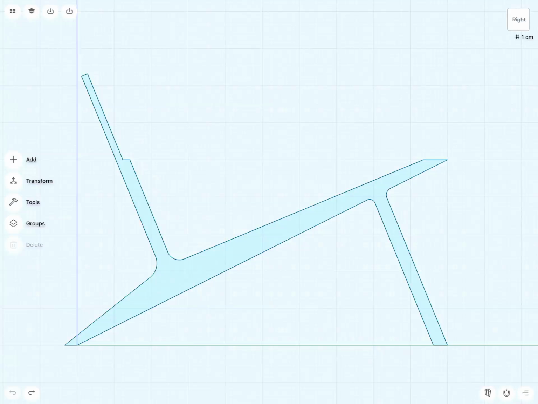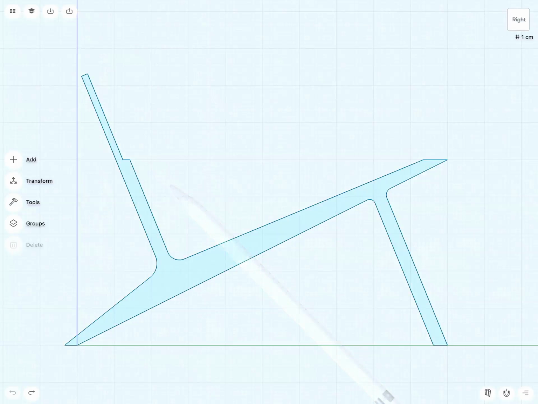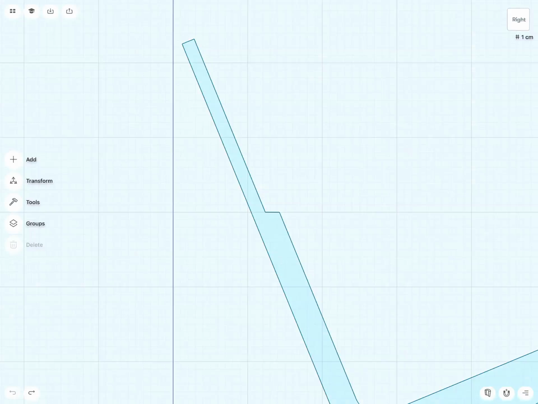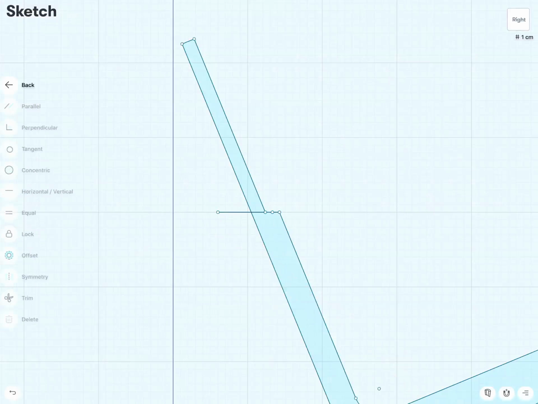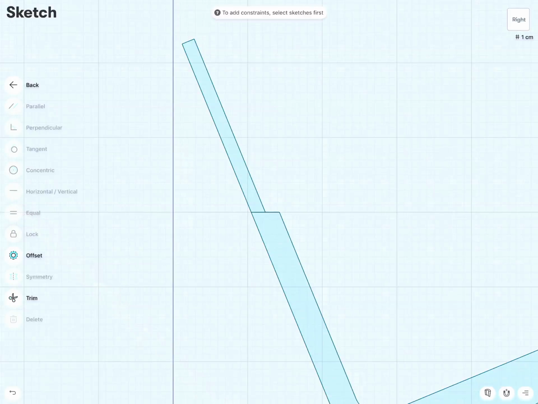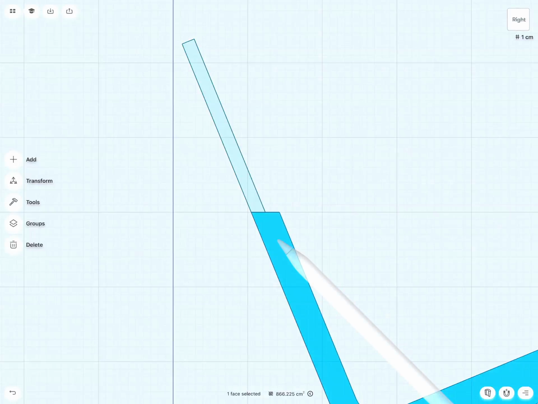In this video, we're going to transform this sketch into a solid model. Before we get started, right now, observe that we have a single surface. I actually want to separate that into two separate surfaces. So I'll zoom in here and draw a line horizontally across here, and then use trim and trim off the excess. Click Done. That separates these into two separate surfaces. So we'll deal with the backrest later, and right now we'll deal with this surface.